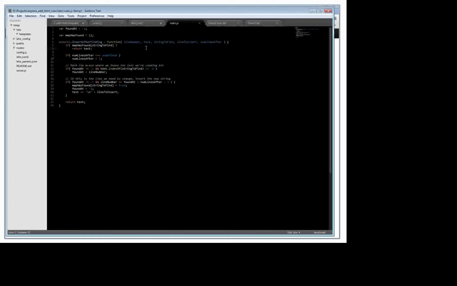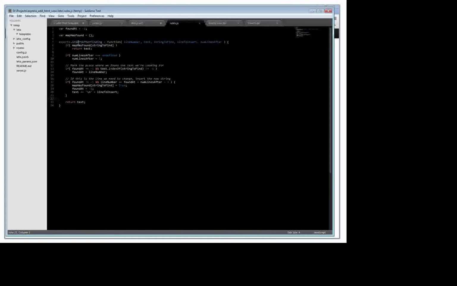So every rule is passed the line number that's currently being processed and the text of that line. And then you can do whatever you want, and eventually you return some text. So what we're doing here is we're saying, if we want to find some line, and once we find that text, some number of lines after, we want to insert some string. And so this is the logic to do that. And if you check out the code online at the GitHub organization Leto templates, you can find this and check out kind of how it's built in more detail.